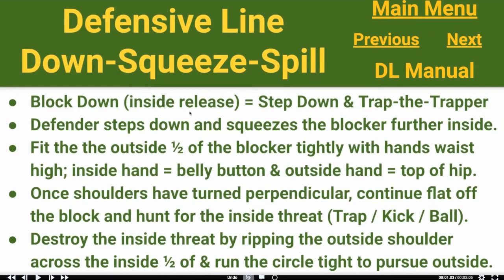The other drill that we are going to teach right after that, so now we're stepping, striking, and we're going to get a down block that we're going to squeeze and look for something to spill. So the defender is going to step down, squeeze that block further inside. We're going to fit the outside half of the blocker tightly with our hands waist high. Our inside hand is on that belly button, the outside hand is on top of the hip. And again, we're helping push him down further inside.